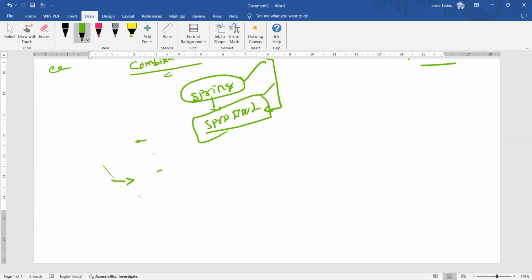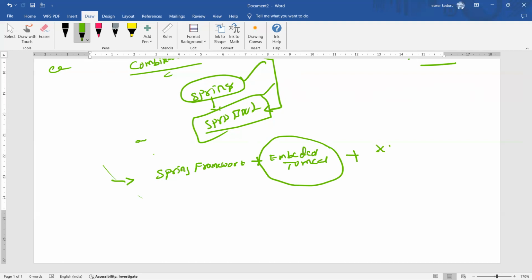For example, I want to develop a Spring application. Previously, what we did was use the Spring framework, plus we add a server, for instance embedded Tomcat, and after that we add XML configuration.